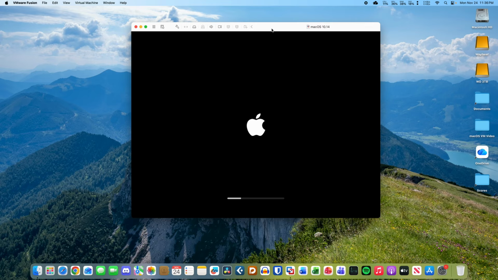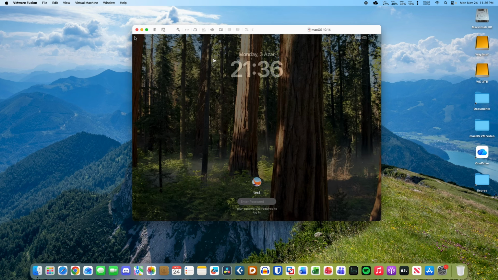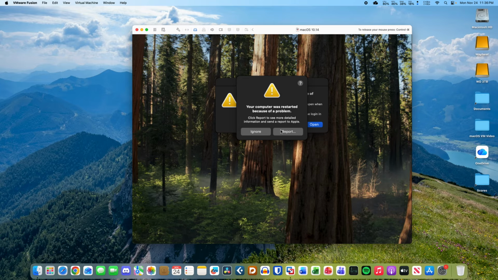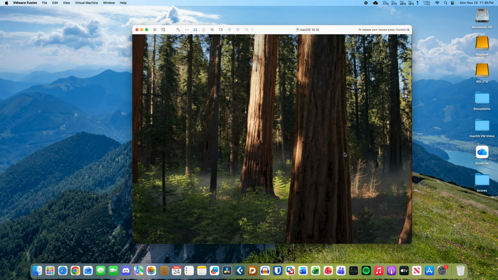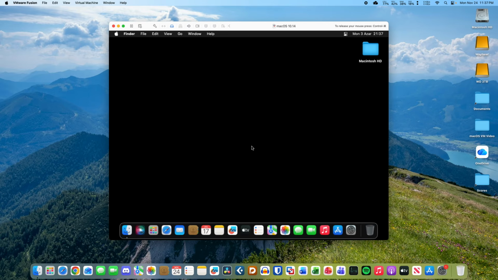So I need to finish that tomorrow, but that is going to be my plan when I'm done with that, is to fix this virtual machine, or try to get it in a somewhat working state, because I want to try to upgrade it to Tahoe. That's going to be my goal.